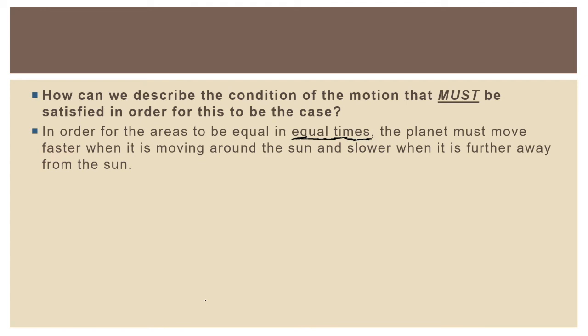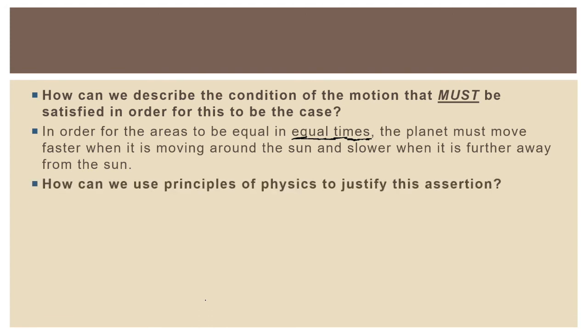And I think that makes a lot of sense based on not just conservation of angular momentum, because if you knew conservation of angular momentum, it would make a lot of sense. But I think it makes a lot of sense in terms of the physics principles that we've already discussed so far this year. Why does it make sense that the planet is going faster between C and D than it is between points A and B? What's the difference? The difference is how close it is to the sun.